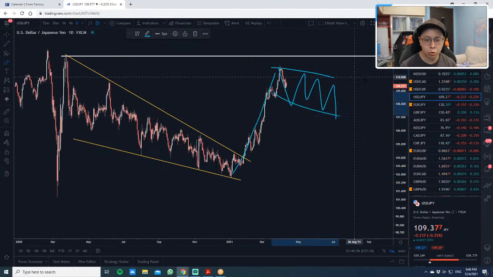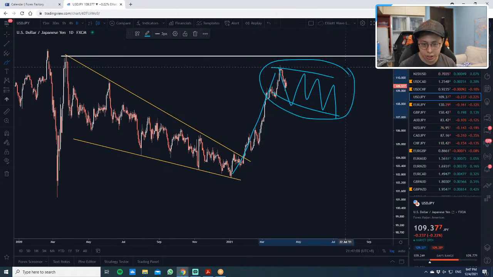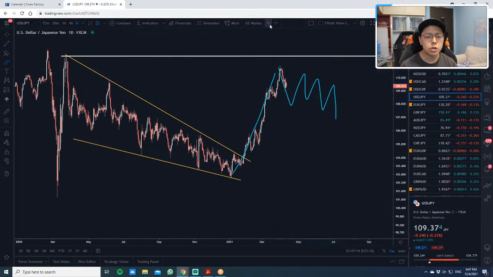As a trader, you do not want to be inside of this correction phase, because it's very difficult to trade, and it's basically just up and down, up and down. If you trade it, you would see profit, then loss, then profit, then loss. Just very difficult to manage. So I would suggest that you stay away from dollar yen now. Give it some time, and it will show you more clearly how it's going to develop.